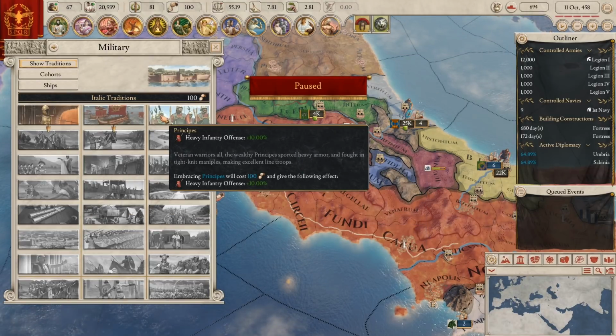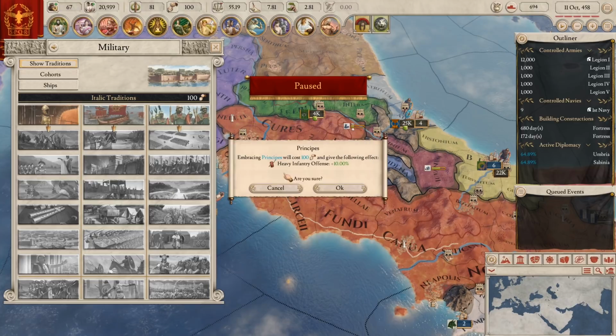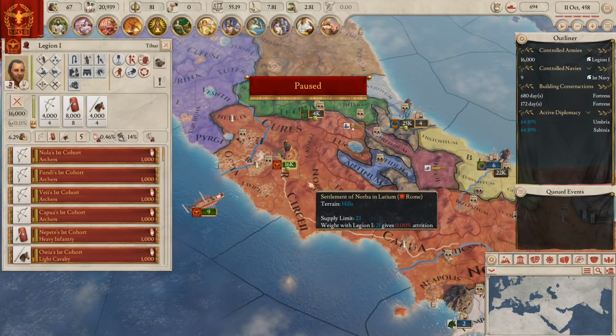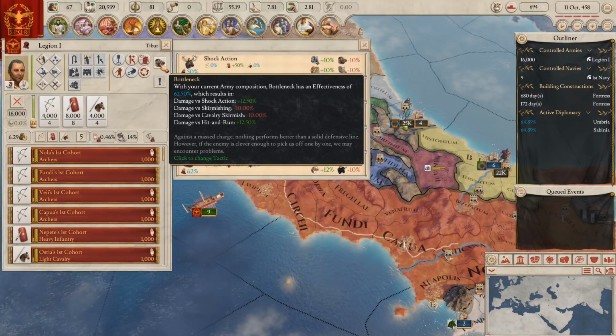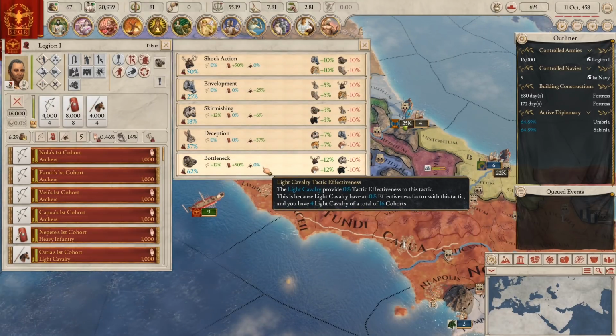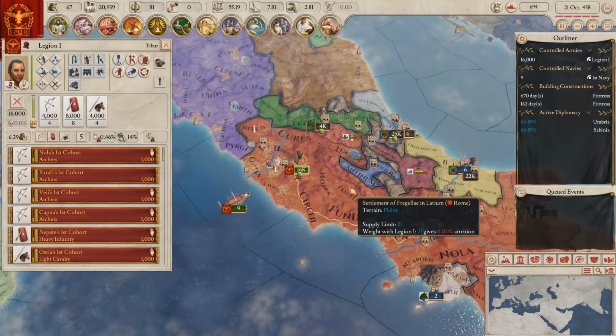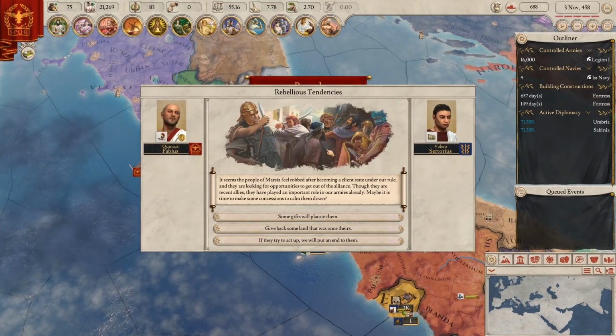And because I'm using heavy infantry, I'm gonna get my principes right now for 10% more offensive power for them. So we'll take them right now. They are wealthy and they are powerful. All right, bottleneck. 62%. That's what I wanted. Archers would also be good for that. But yeah, their food is going up. I'm gonna get that claim going.